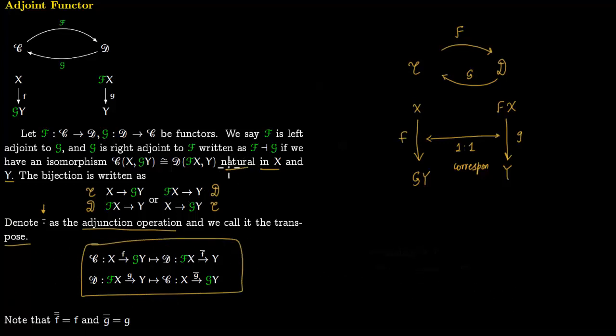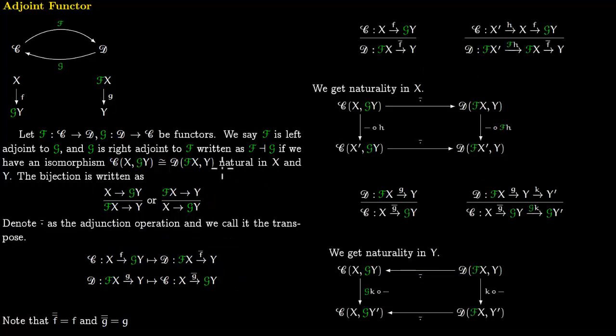Now let us come to this natural transformation, or naturality. Let us describe this naturality in X. Recall that naturality means natural transformation, and a natural transformation has to be described between two functors. It's naturality in X, so we are going to keep the other object the same. The two functors between which we have a natural transformation are this, and the other functor is this. We have described these functors in our category theory lectures before. We are going to change the morphism into X.